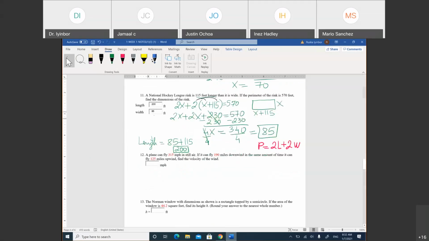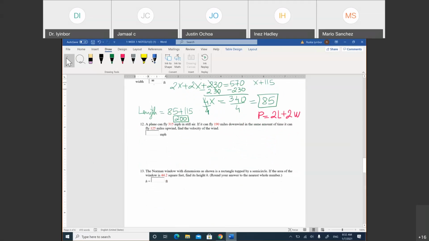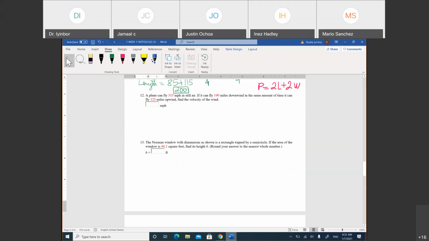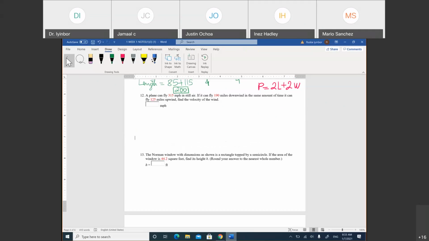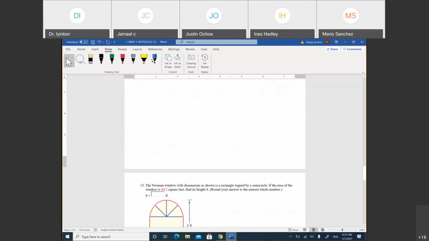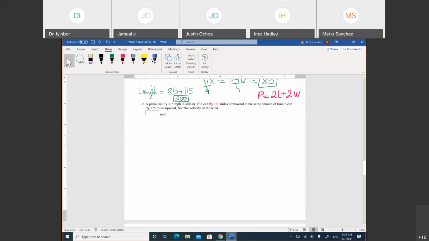Moving to number 12, and number 12 has a shortcut, or I can just solve it the way you're supposed to solve it first. But in this scenario, there's a shortcut. Do you want to know both of those or just the shortcut? Let me show you how to do it. Both. Okay, yes, that's what I was going to do. So we're going to solve this first, and then I'll show you the shortcut. Okay, so this is how you solve it.